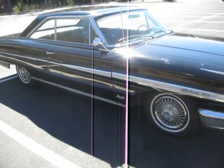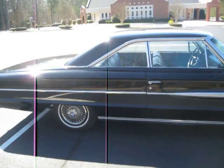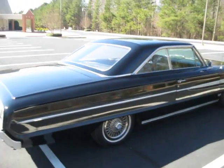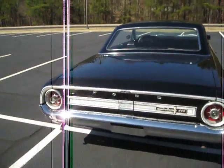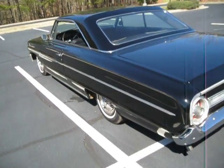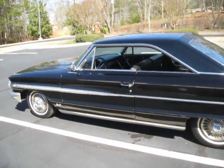This is gorgeous. I mean, how often do you get a Galaxie with only 45,000 original miles who was owned by a woman and always dealer maintained? This car is freaking sweet. This is the one that we're all at the shop going, oh, we should keep it, because it just drives so good. It runs perfect. You touch the key, it fires right up. It drives with one finger down the road.